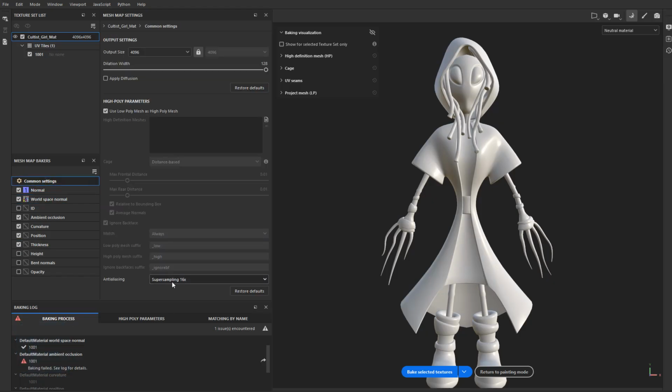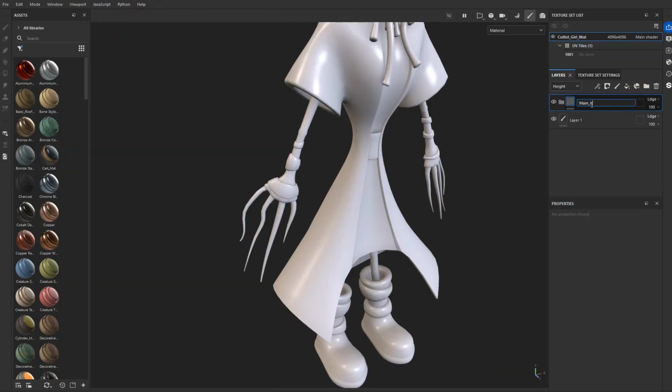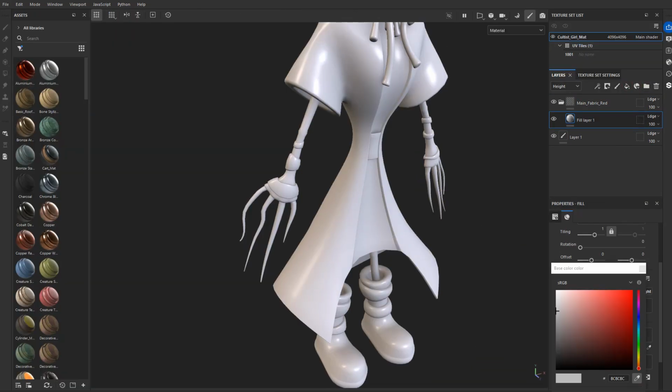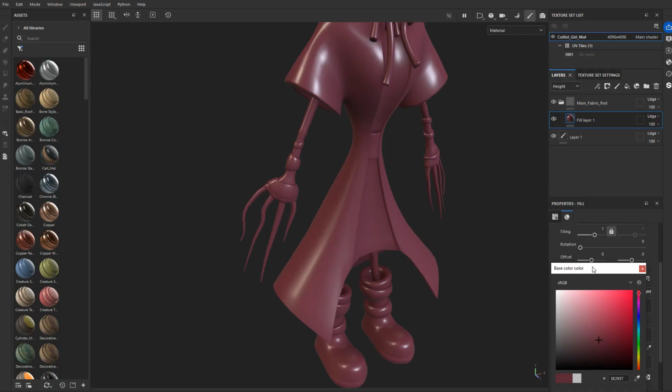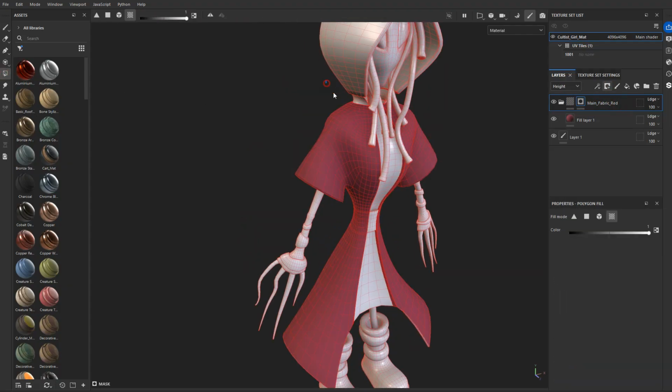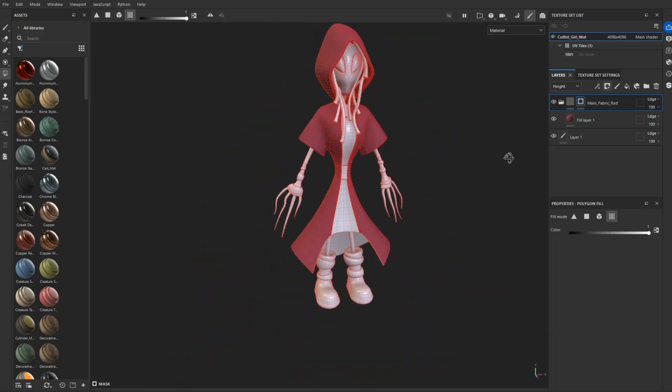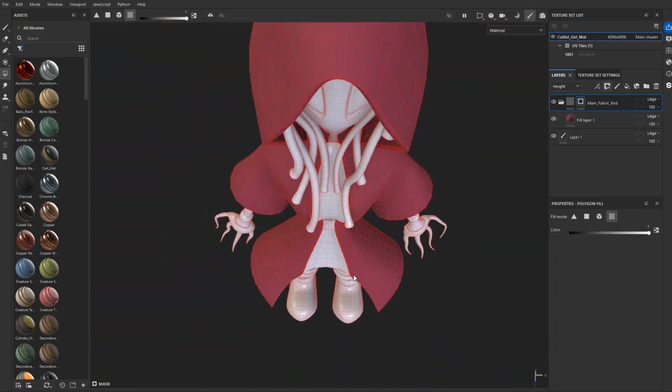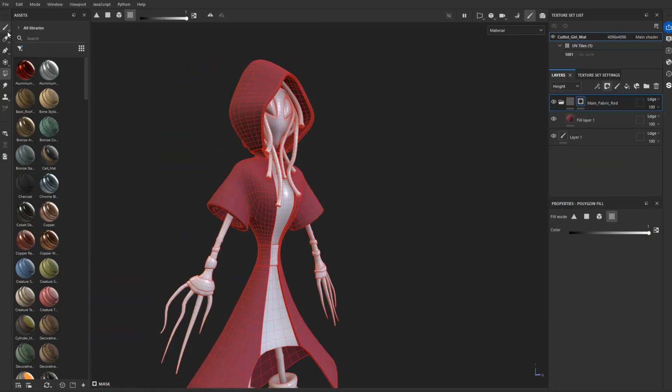When baking my model, I set the highest possible amount of rays on all tabs, disable the ID section, and switch my subsampling to 16. I've also made sure that there were no purple lines on my model or some red fragments. Also, I've selected the option to use my low poly model as a high poly one during baking.